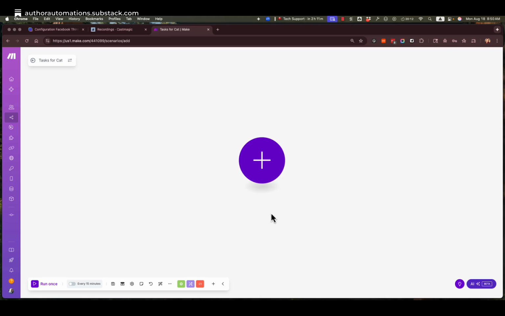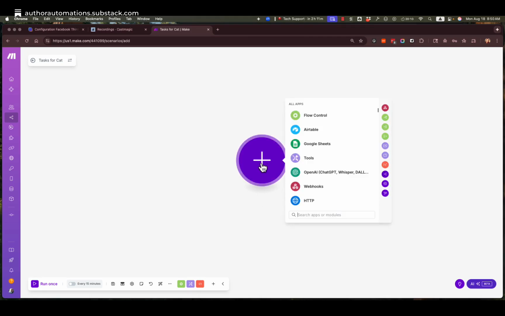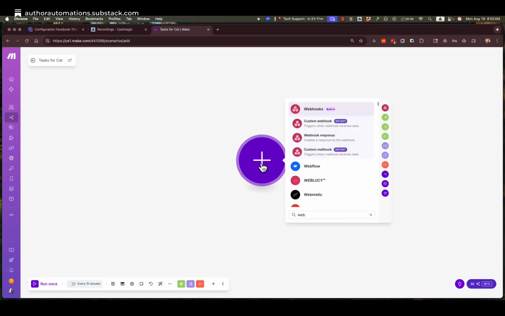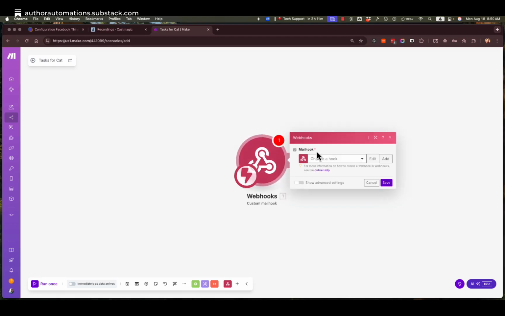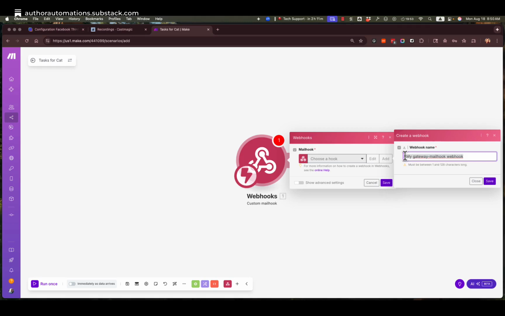That is my assistant. So first thing I'm going to do is what's called a webhook, and I'm going to have it do an email hook. So if I do webhook, I can do a custom mail hook right here. I'm going to add one, and I'm going to call it Notion tasks for Kat. That way I have several of them and I'll know which one it is. I can replicate this for different purposes also.